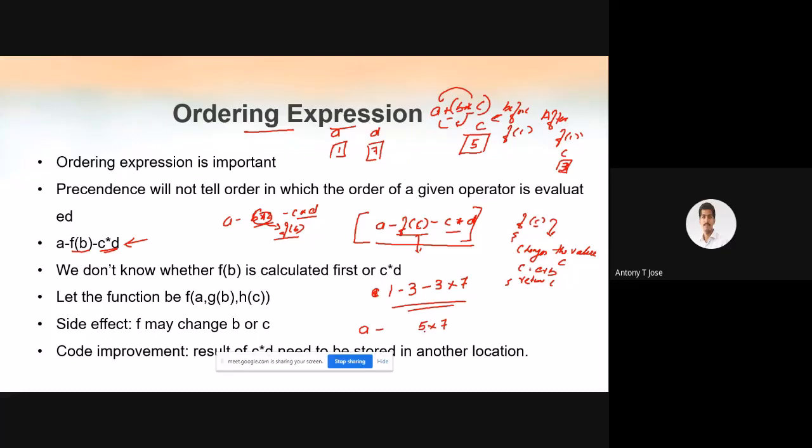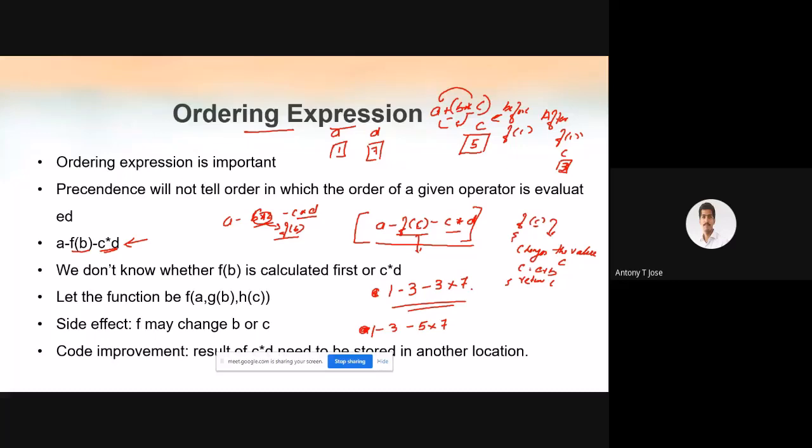We are evaluating this before evaluating f of c, so the value of c before evaluating f of c is 5. So 5 into 7. And after executing f of c, c will get changed and the same value will be returned, so it will be 3 minus. The value of a is 1, so it is 1 minus 3 minus 5 into 7.